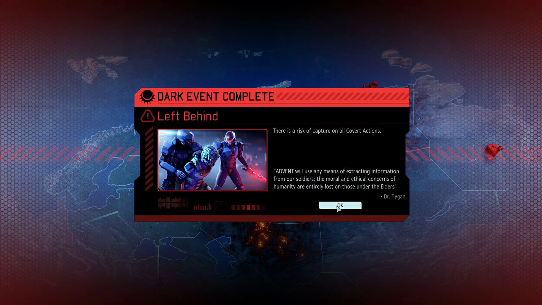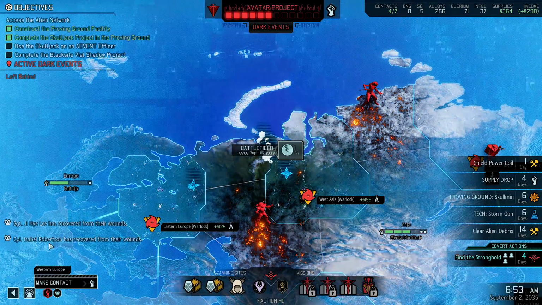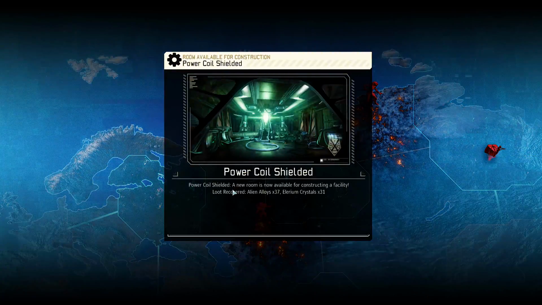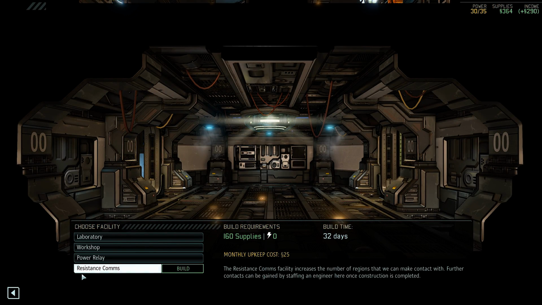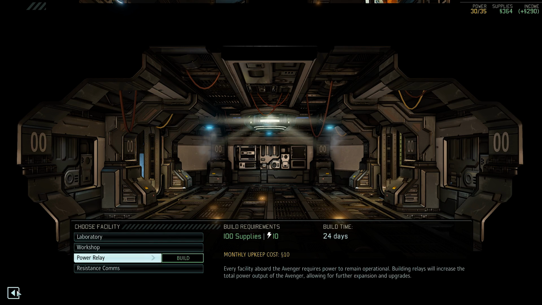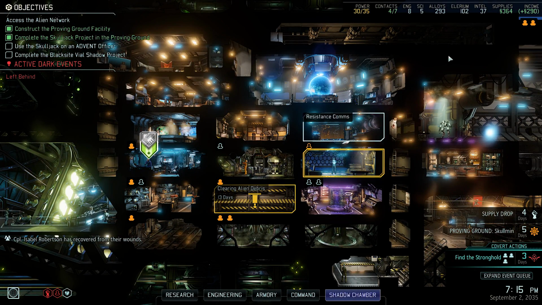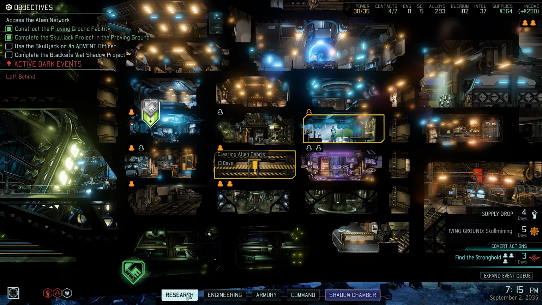Yeah, okay. At least we're getting some guys back from their wounds. Okay, do I need to build anything right now? I don't think I do. I mean, I could do a lab, I guess. The problem is I don't have the money to pay for all the stuff that I'm unlocking. So I don't know if it's really worth it.